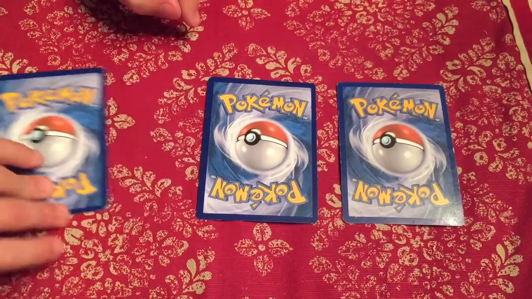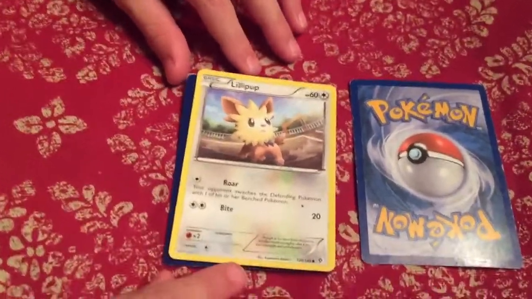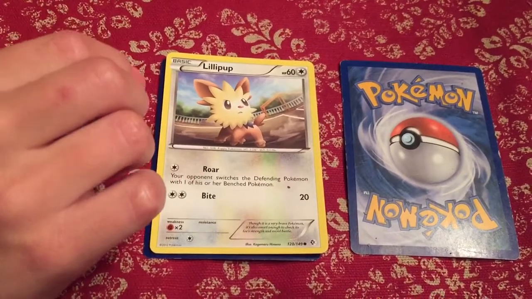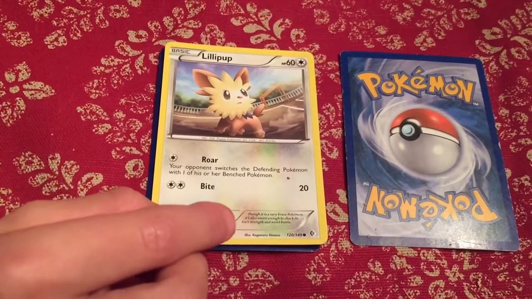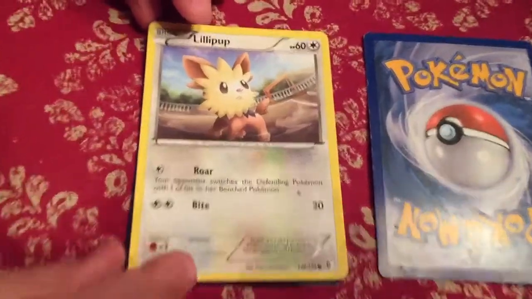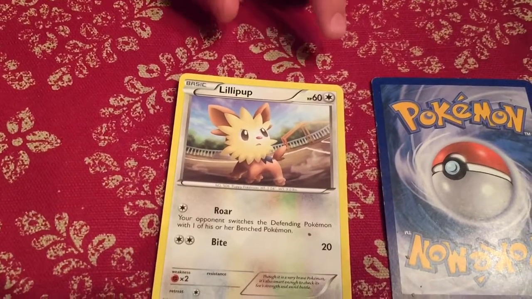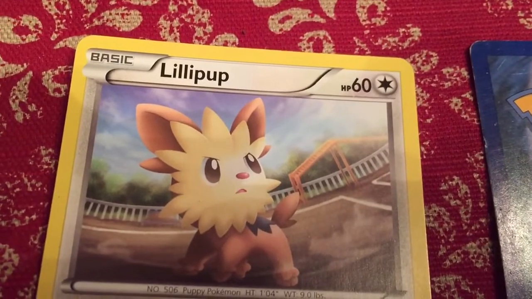Alright, let's get started. If you don't know what basic means, it means this Pokemon will evolve or move on a stage. And if you don't know what this HP means, that is the life points it has. And the star or fire or leaf next to it, those are just its type.